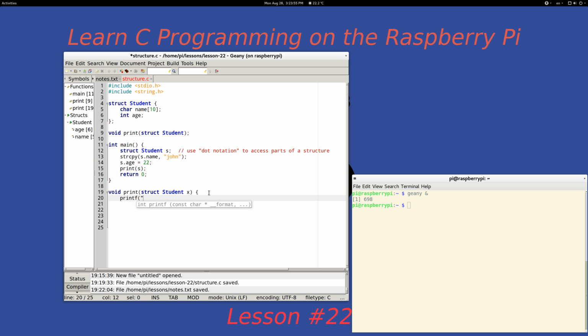printf, I can say name is %s. I'm printing out a string, so I'll use the %s format specifier. And quote, comma. And I want to access the name part. I have to use the dot notation. So I'll say x dot name.